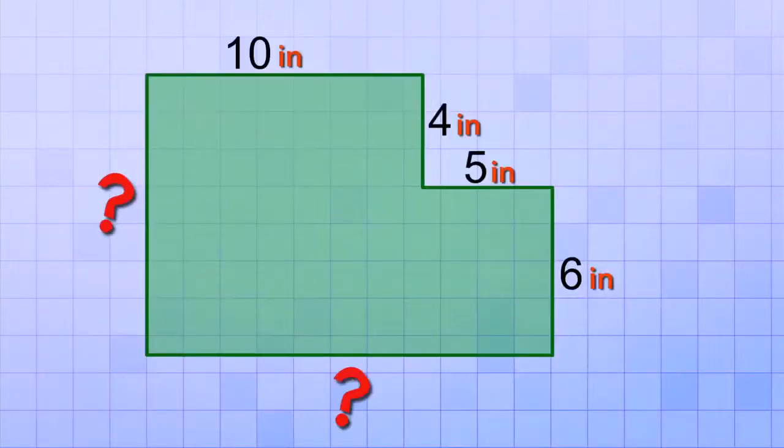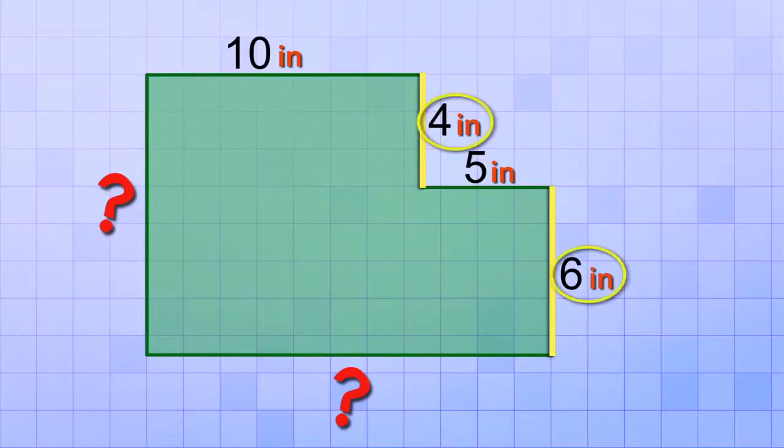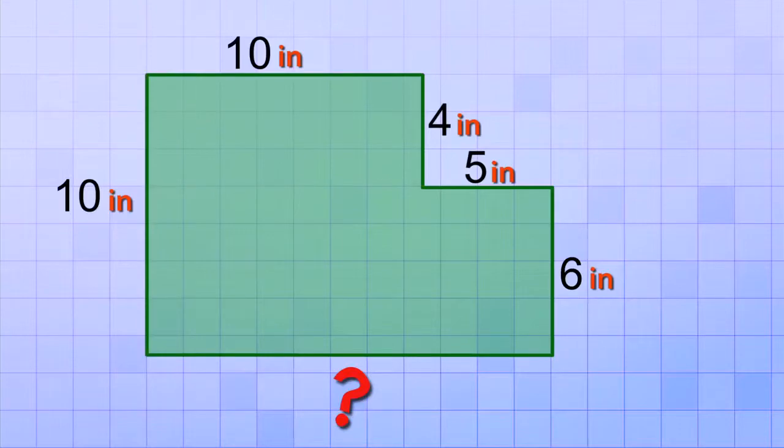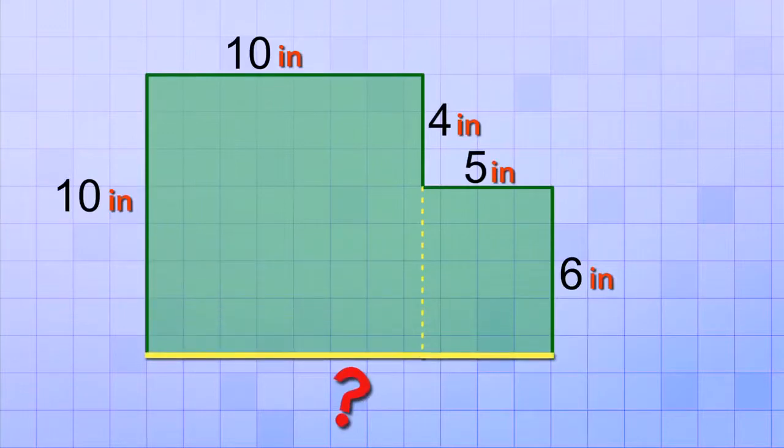Here's what I mean. Look closely at the two vertical sides that we do know the length of. Now, imagine that those two vertical sides could be moved straight across to the other side, the side that we don't know the length of. By doing that, you can see that the missing length would just be the combination of the two vertical lengths that we do know. And since 4 plus 6 equals 10, the missing vertical side must be 10 inches long. Notice that we can do the same thing for the horizontal sides that we do know. If we imagine those moving down to the side that we don't know, we see that its length must be equal to the combination of those two lengths. 10 inches plus 5 inches equals 15 inches.